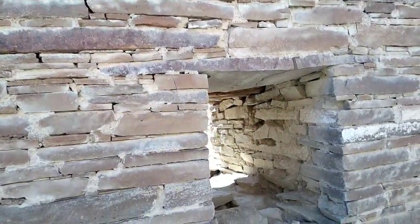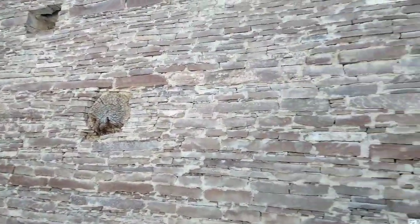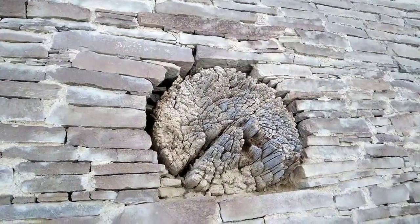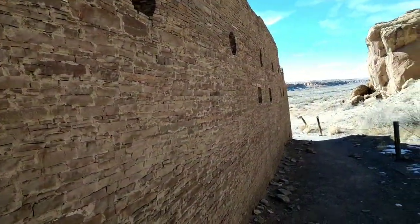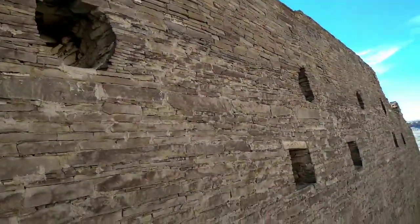So I only ended up buying the guidebook for the main one, which we'll go to right after this site at Hungo Pavi. But Hungo Pavi is nice enough that you can see how a lot of these walls were constructed, and some of these crevices, which are windows, some of them are just the places where they supported these timber logs that served as floors and roofs, as you can see here, the original timbers. And I think the key point to make here is the way that the archaeologists claim they know how old this site is, 1,000 to 1,200, 300 years, is from tree ring dating that they used on the logs that they found at the sites here.